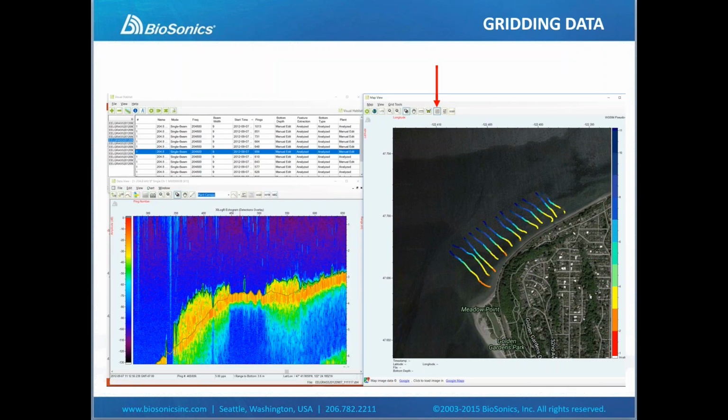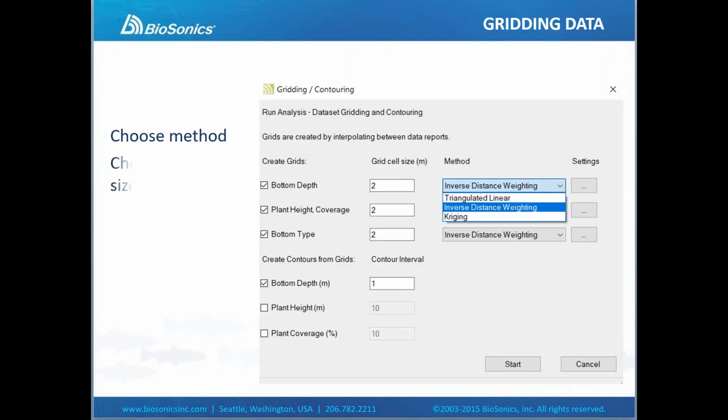Gridding, we access through the map view right here, this button that looks like a grid. We click that button, and now we can walk you quickly through the gridding configuration settings. For today, we're only going to discuss the inverse distance weighting method. Again, the triangulated linear method, there's nothing to do.